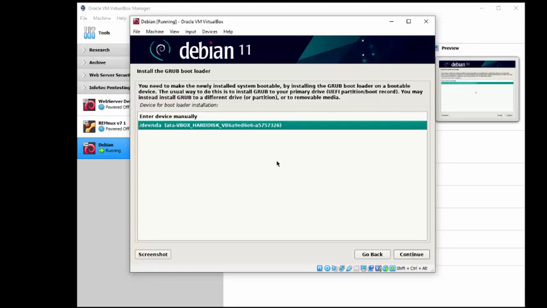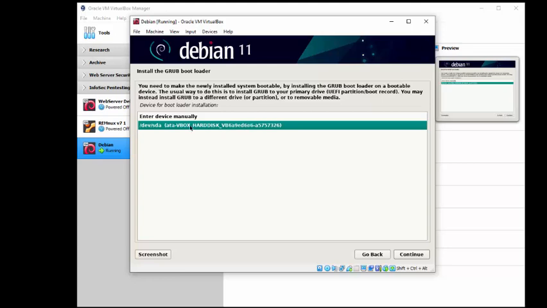Like we did when we were saving our changes to the partitions to the hard drive, and we had to say, yes, save our changes. Because this will change the bootloader that your hard drive uses, it's saying, okay, you tell me where you want to install this bootloader, because I'm not making any guesses.